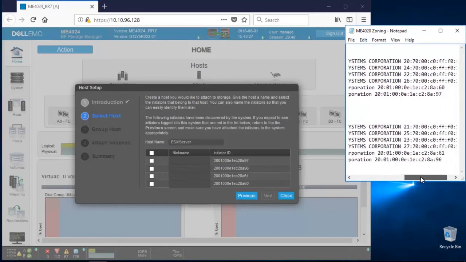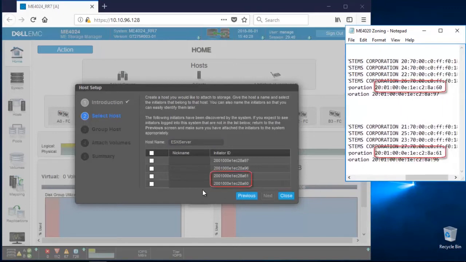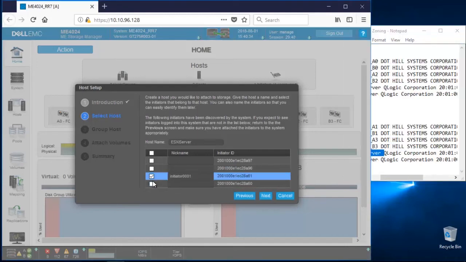If you have zoned multiple hosts at the same time, you will need to identify the correct worldwide names for each host. Use your worksheet to confirm which worldwide names go to each host. It is optional but recommended to update the nickname to something meaningful.